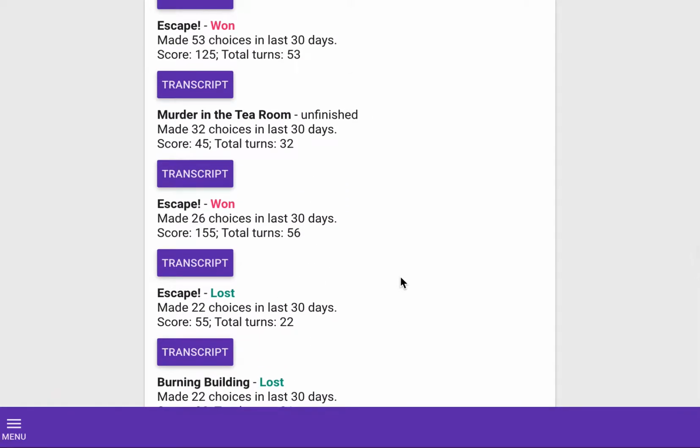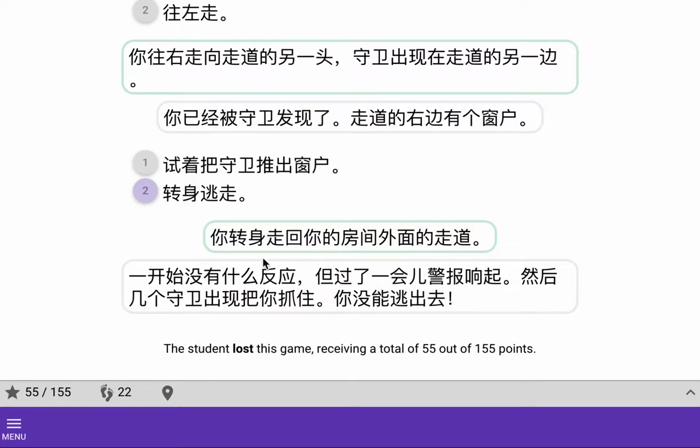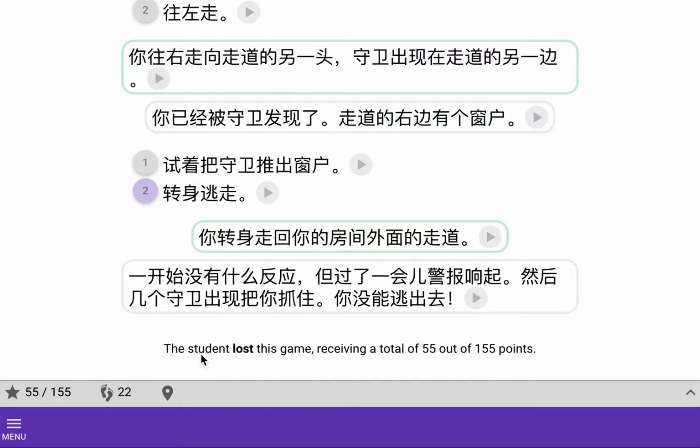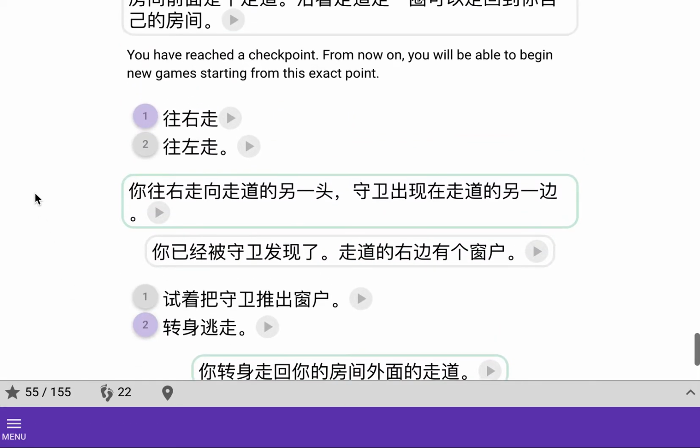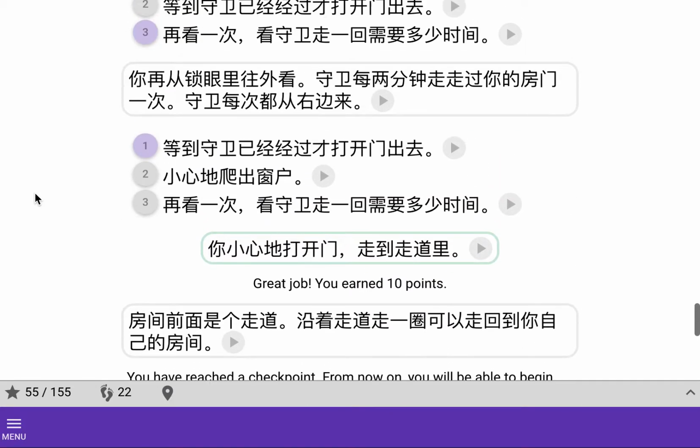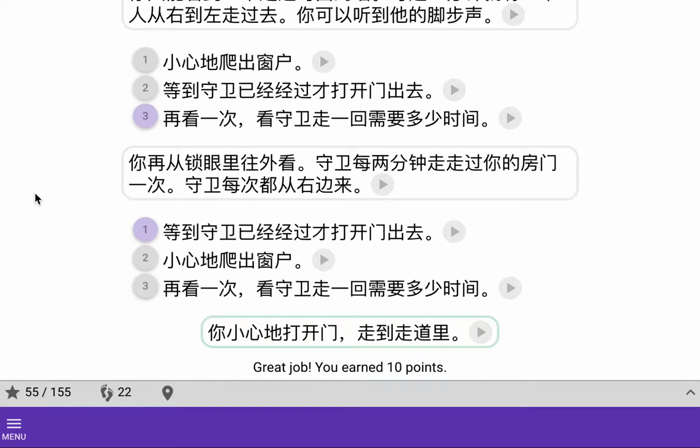If you want to see maybe where the student ran into problems, you can look at the transcript for the game and see how the game ended and what choices the student made leading up to that. And this might help you have ideas for things you might want to explain in class, or you could go through a student's transcript with them one-on-one, talking about choices they've made or particular vocabulary maybe they didn't understand, and so on.